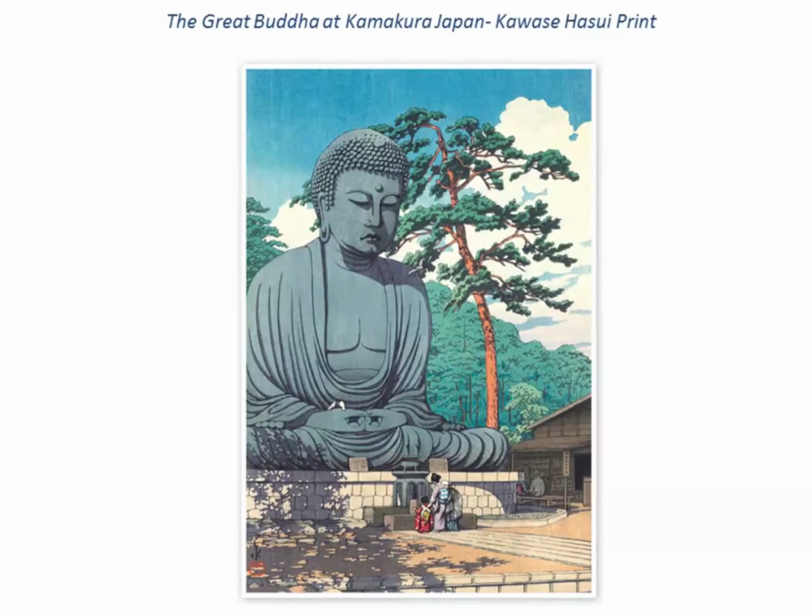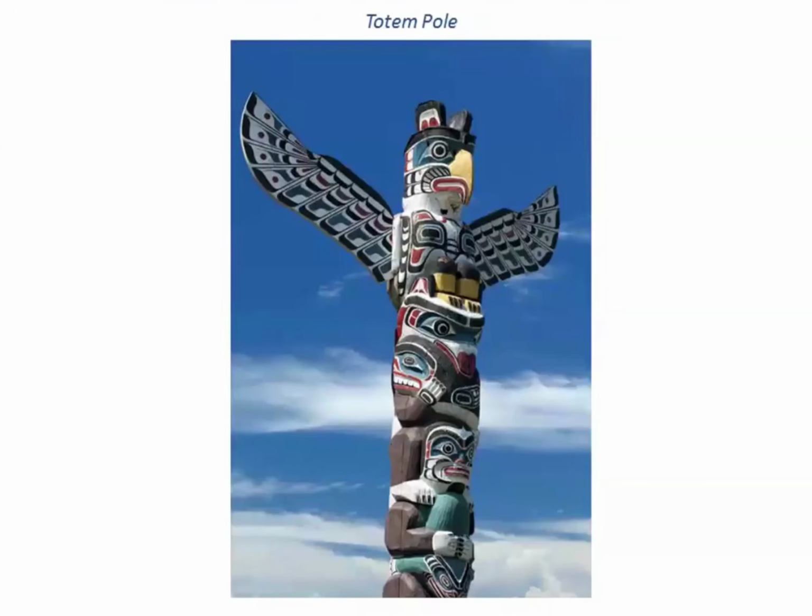I've quickly put in this totem pole because I just wanted to mention the fact that a number of ancient civilizations, of course, were deeply focused on peace. Now, the totem pole per se is not really a spiritual iconic artifact or living artifact for peace, but it engages with the multi-dimensional nature needed to achieve peace. So these totem poles are documents of the community life of a particular tribe.